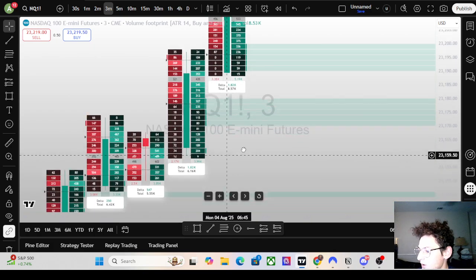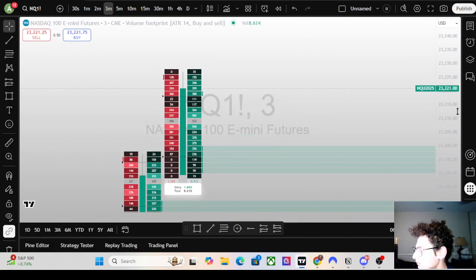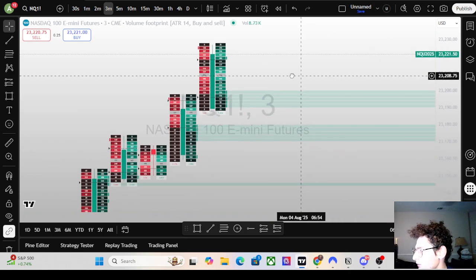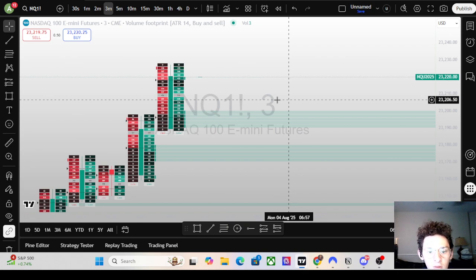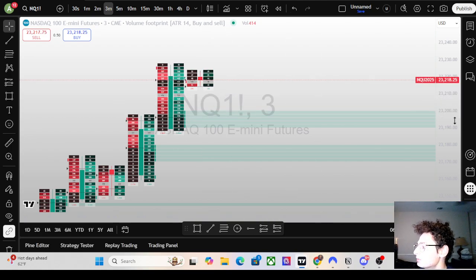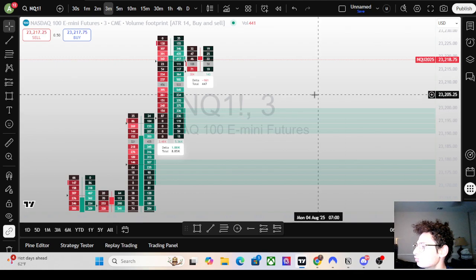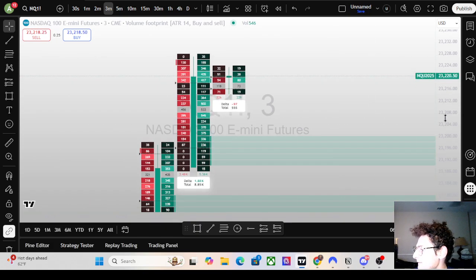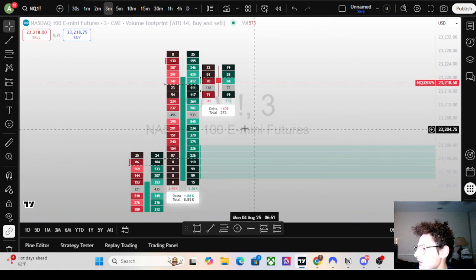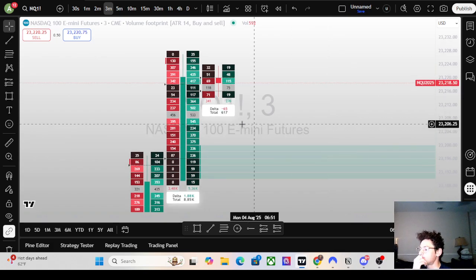So, we have good positive delta, so we'll see how much this hits. But overall, the entire formality of this trade seems okay for now. See what happens. Delta is starting off negative here. Let's see.